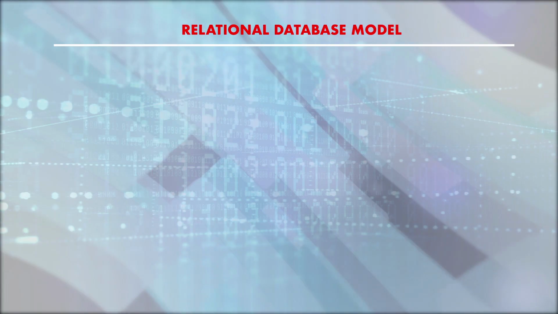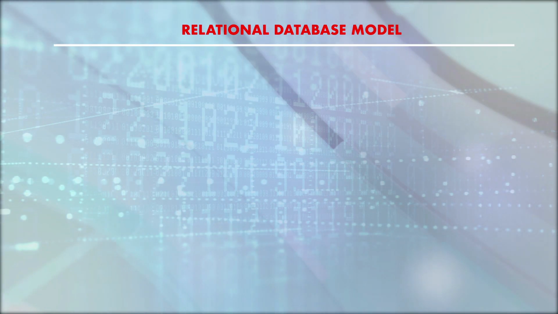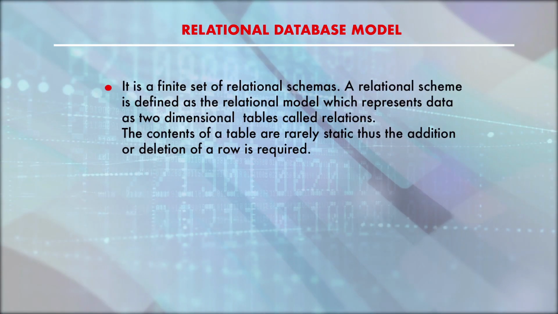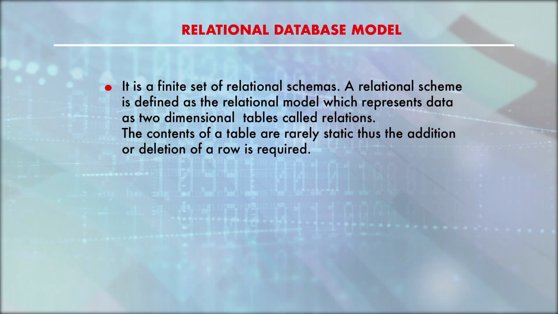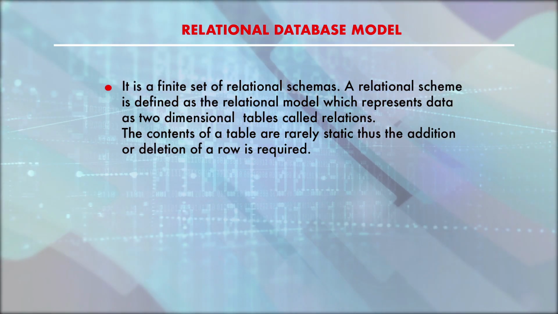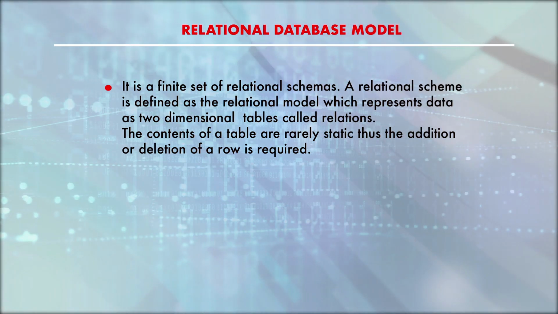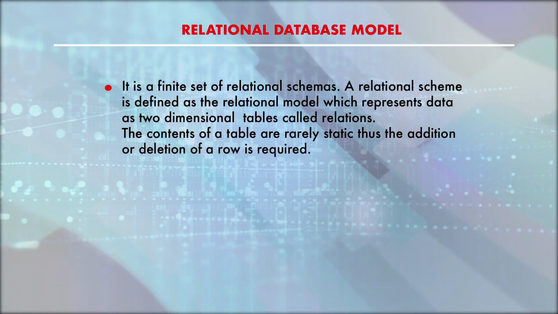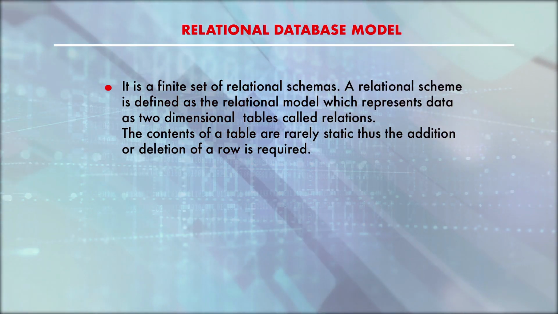Now, the next model is the relational database model, which is generally used for many of the applications, or the majority of the applications which we generally see around us. This particular model is based on a very basic concept known as the finite set and its relation concept. The relational scheme basically talks about the relation between the entities, and this particular model uses the concept of a two-dimensional table, and that particular two-dimensional table is called a relation.